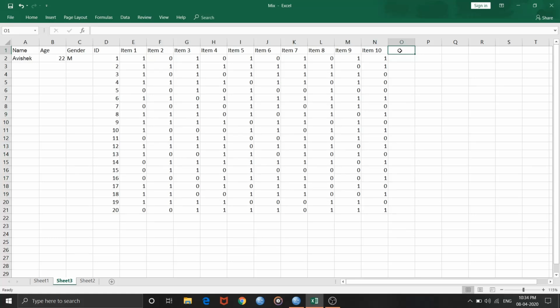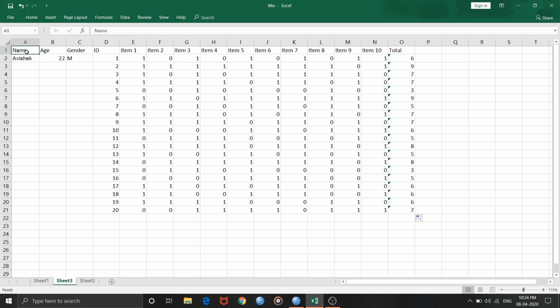Now I'm interested in finding out total scores for all the respondents in order to arrange them in descending order. That is required to find the highest 27% of scorers and the lowest 27% of scorers. So for that I need the total. For this I'll use the formula equal to the summation, double click on that and select these values. It'll give me the total for my first respondent, and if I drag this down I'll get it for all the respondents. Now I need to arrange this entire data in descending order with respect to the total scores of the respondents.